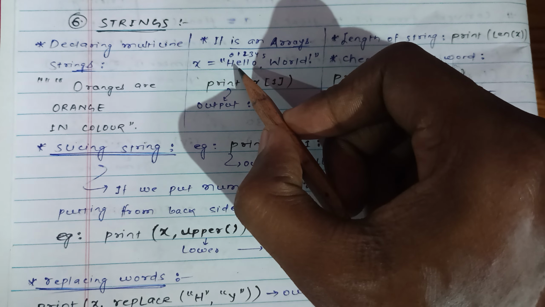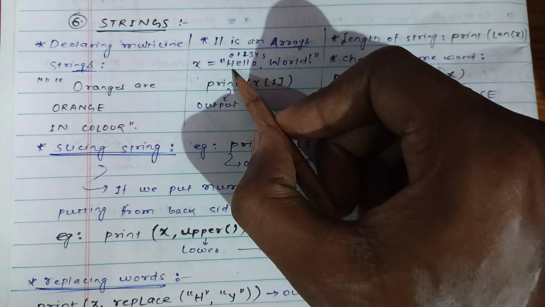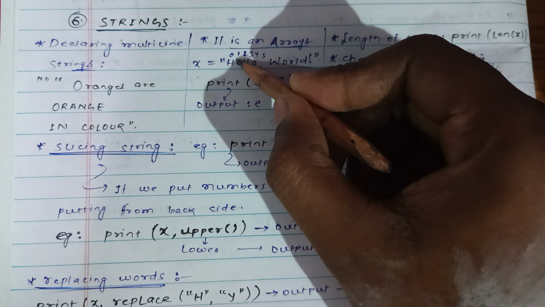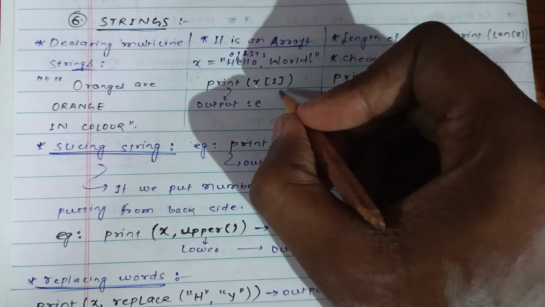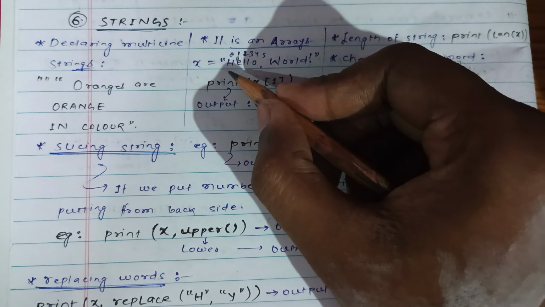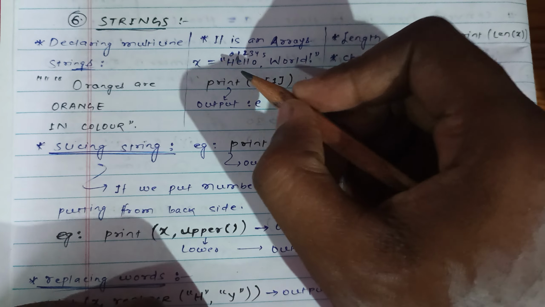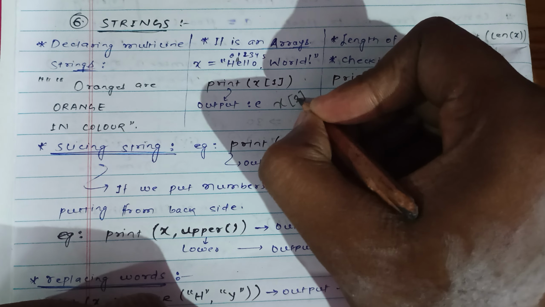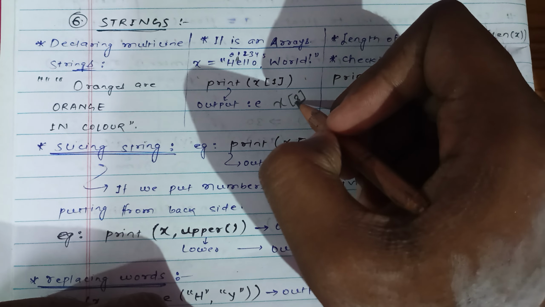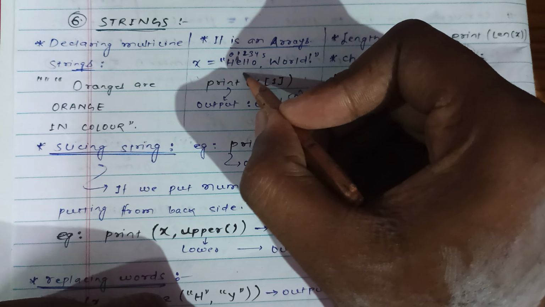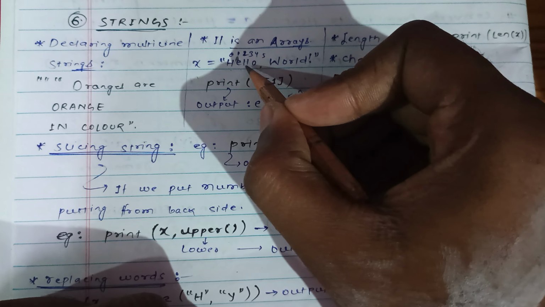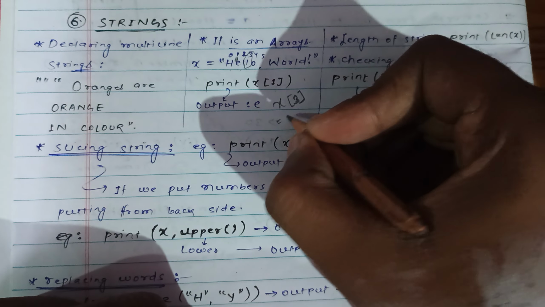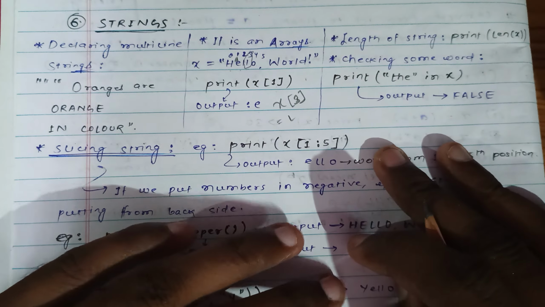So what do the arrays do? The first element in an array is of index 0 and the second element of the array is of index 1. So whenever we put index 1, it goes to the second element of the array. So the second element is e. In case we have written x[3], it will go to index 3. Index 3 means the 4th element. So first element, second element, third element, fourth element. So this will be the value. So what will the output be? It will be l. Okay, h. So I hope this is clear.